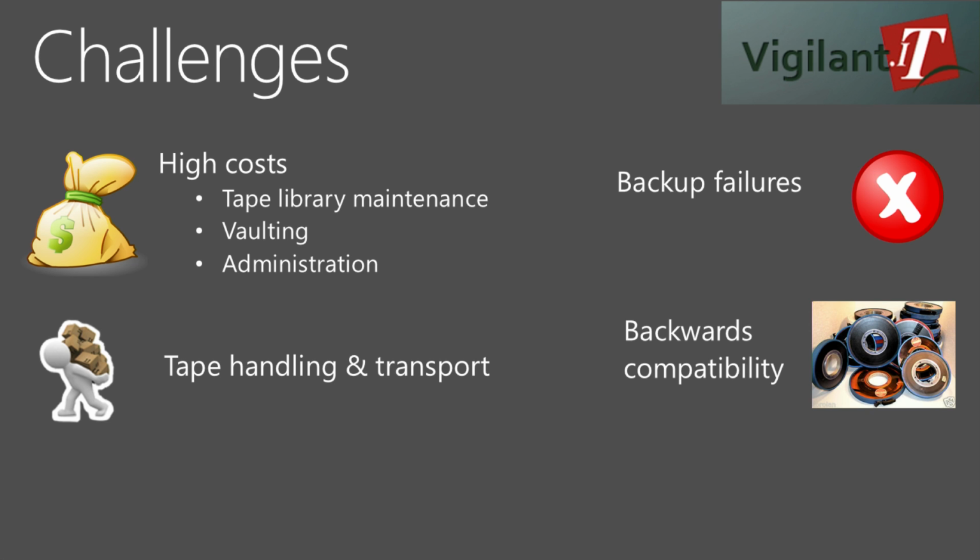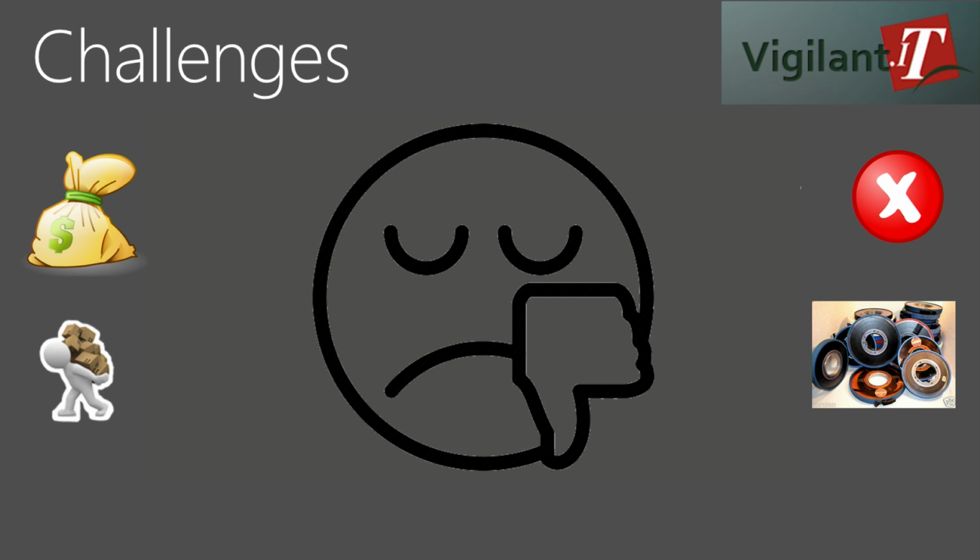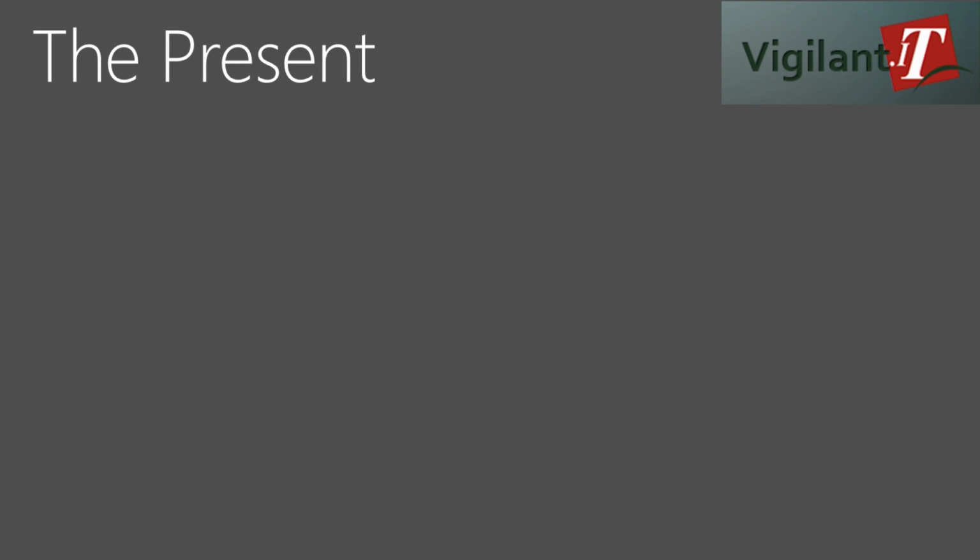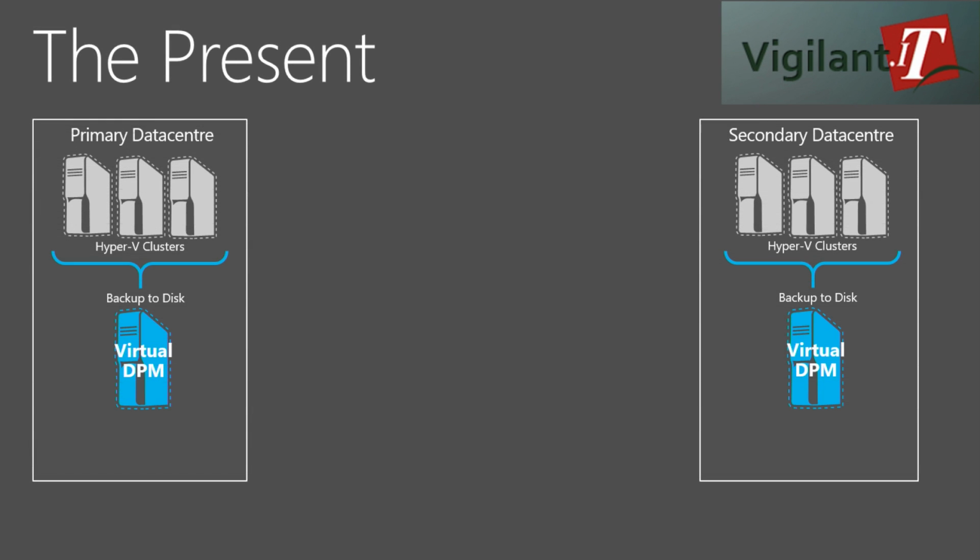So what we went to is Azure Backup. So what we did today is this. First of all, we virtualized DPM. So our DPM servers are all virtual servers. The main reason for that is portability. So you end up with a backup system running on hardware that you can move to new hardware after 2 years, 3 years, whatever you depreciate your hardware for. So it's really mobile and very proficient that way.